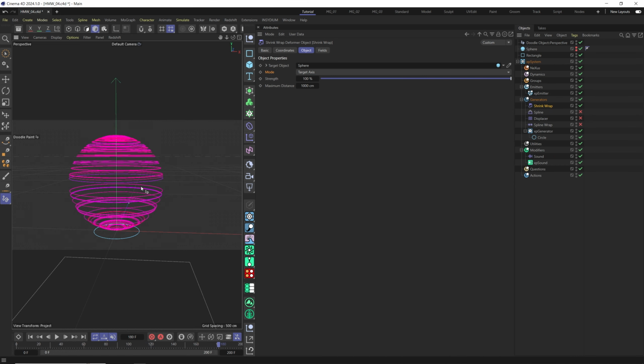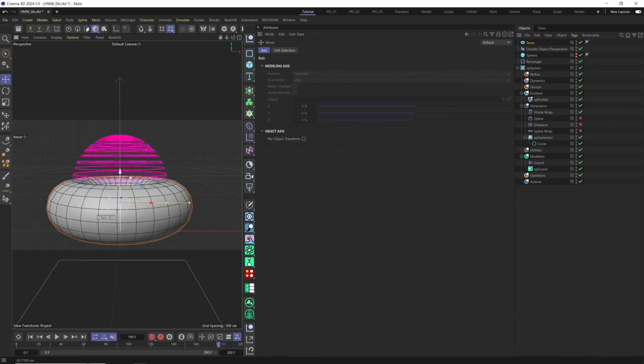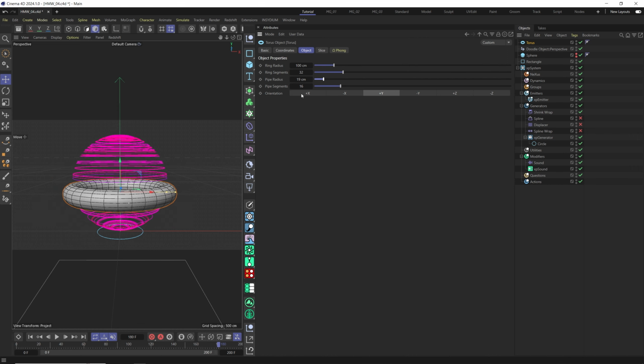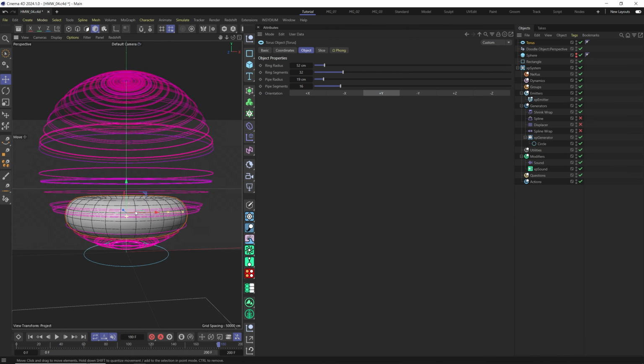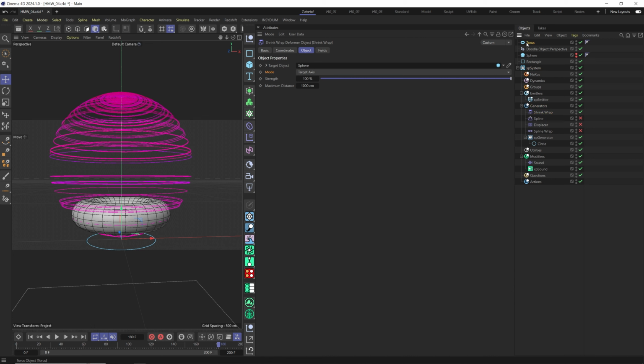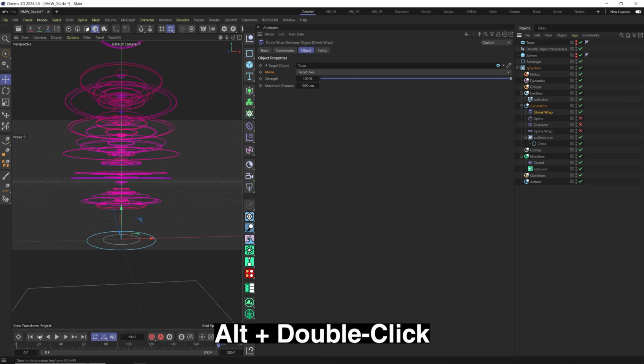You can now change the object, and everything will change to the new surface. Let's say, for example, we want to add a terrace object, and again we bring it to the surface. Let's click here and make the radius a little bit smaller, bring it down, and make the radius almost the same as our sphere. And in shrink wrap, just drag our terrace here. And now let's hide it again with Alt double click, and let's play.